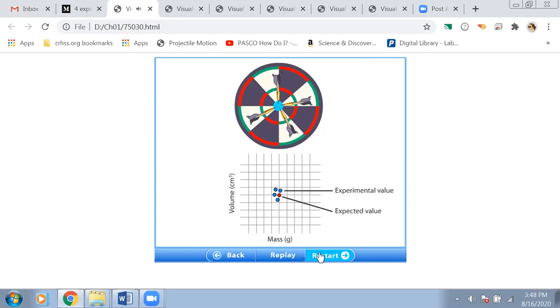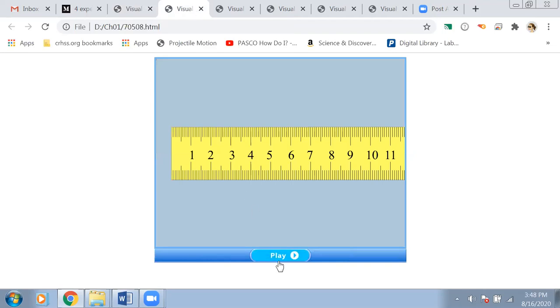The next one is about measurement and parallax. You know how to measure, but maybe not about parallax. Some measuring devices, such as a meter stick, can appear to read different values when viewed from different positions. This phenomenon is known as parallax, and it can be a source of errors in measurement.